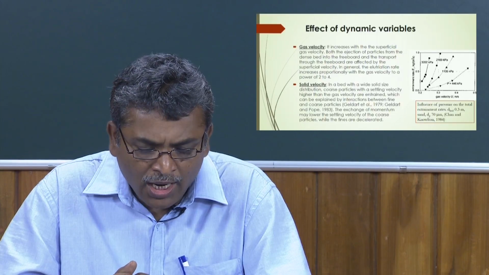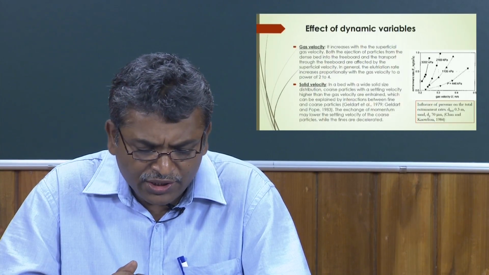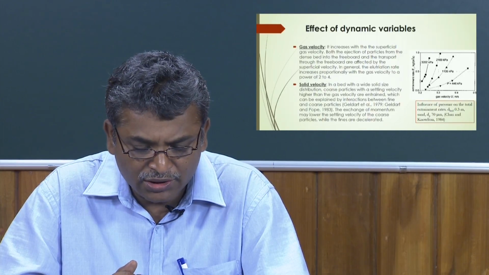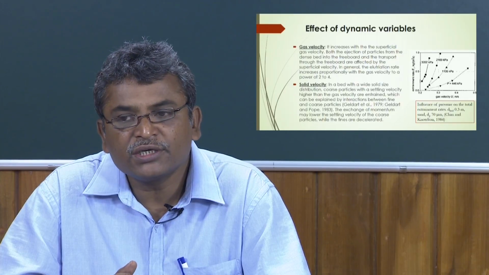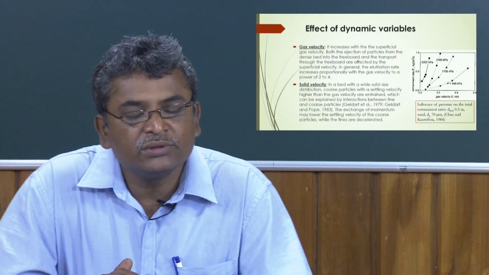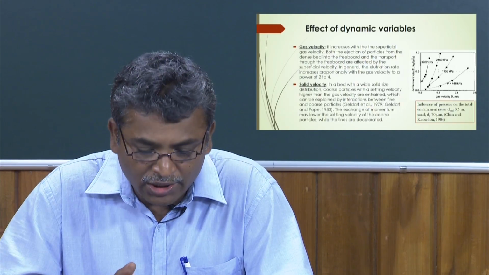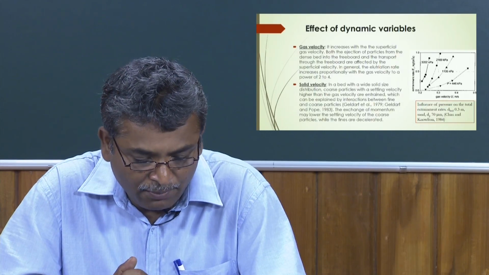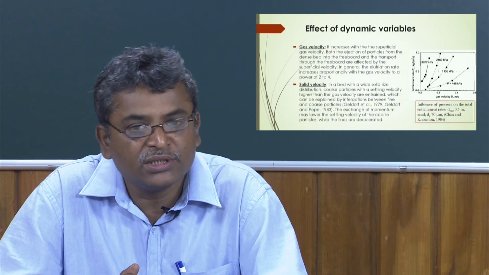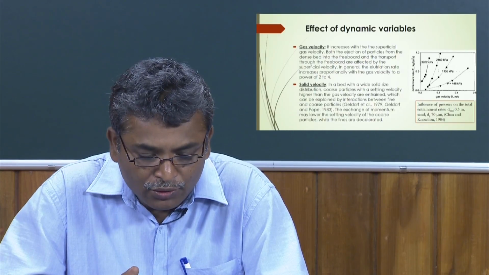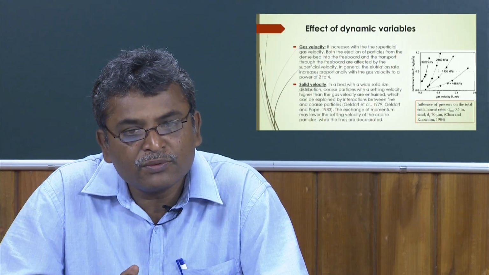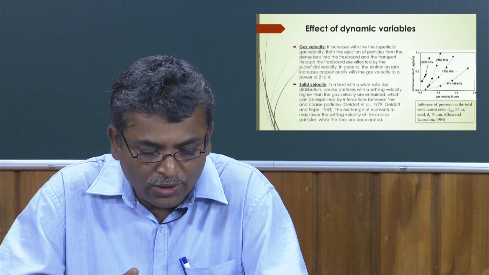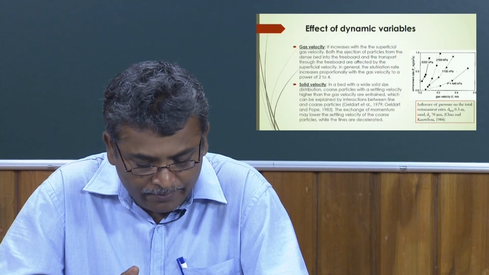So, if you increase the gas velocity, more solid particles will be entrained into the freeboard. In general, the elutriation rate increases proportionally with the gas velocity to a power of 2 to 4. Here, elutriation refers to the solid particles being entrained, and that depends on this gas velocity.